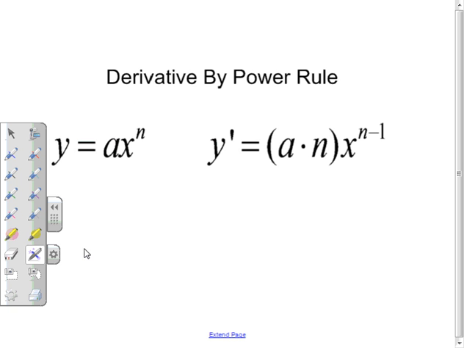So what does it say here? If we have y, how do we go to y prime, also known as the derivative of y? It looks like we are going to multiply a times n, which, you notice, is multiplying the coefficient by the exponent. We're going to keep the base the same. The base is x, it's still x, and then we're going to subtract 1 from the given exponent. Okay? So it's a pretty easy rule to repeat. It has some nuances when you get into the examples, and hopefully I will be able to show that.